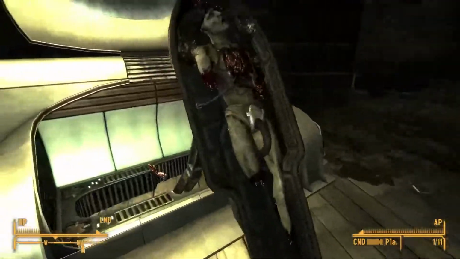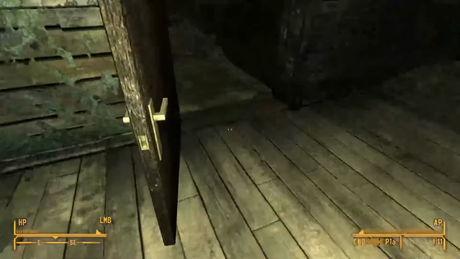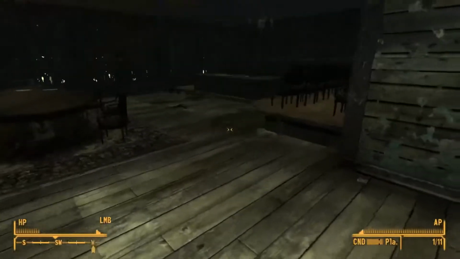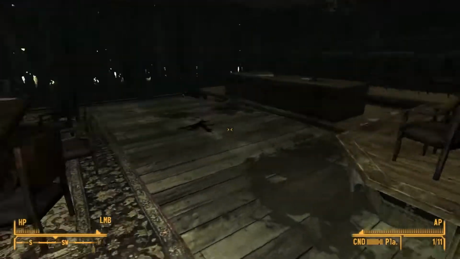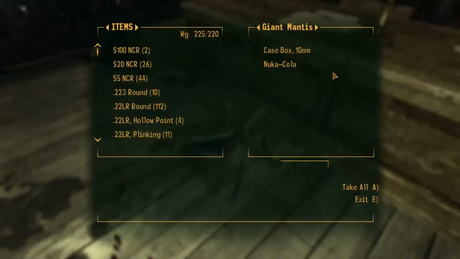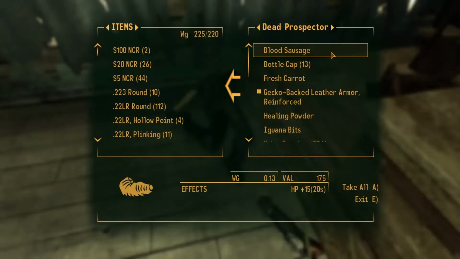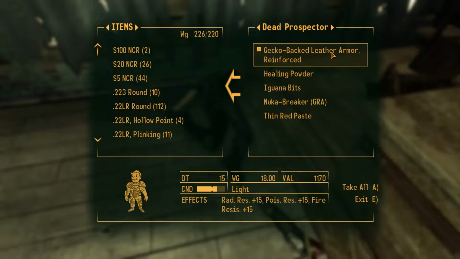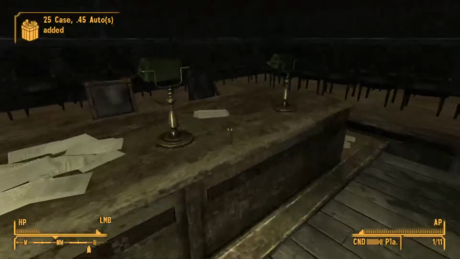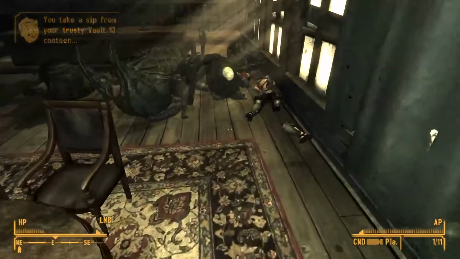Let's check the bodies in case they had anything good. No, I don't think Mr. House ever drops anything useful, which is a bit of a shame. Yeah, we killed that mantis too, didn't we? I must have set off all the mines with my grenade launcher. Got a box of 10mm casings, that's useful. Gecko back leather armor, that's pretty valuable. Nuka breaker. Take all this stuff in case I can find some use for it.